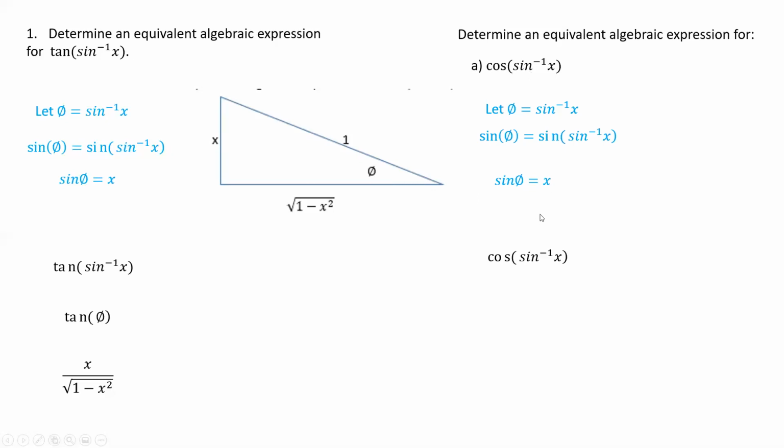What is it we were trying to do? Find the cosine of the inverse sine of x. The angle whose sine is x, we call that theta. Find the cos of theta from the triangle. There's theta, cosine is adjacent over hypotenuse, and a beautiful expression. Let's do some more.